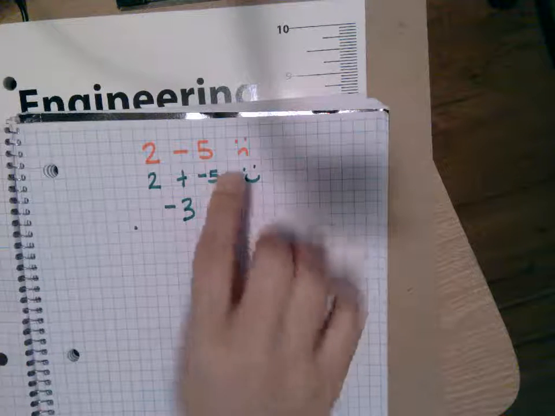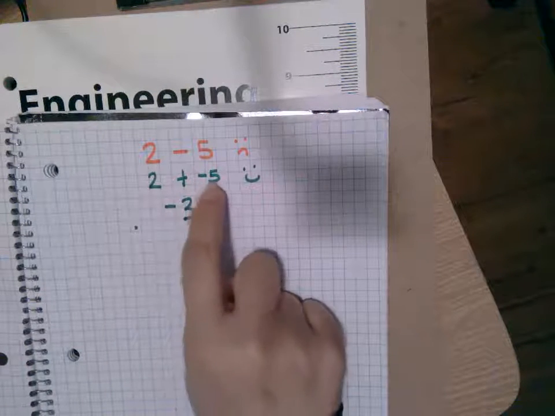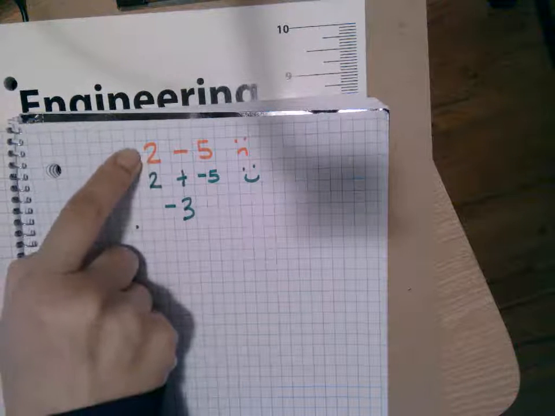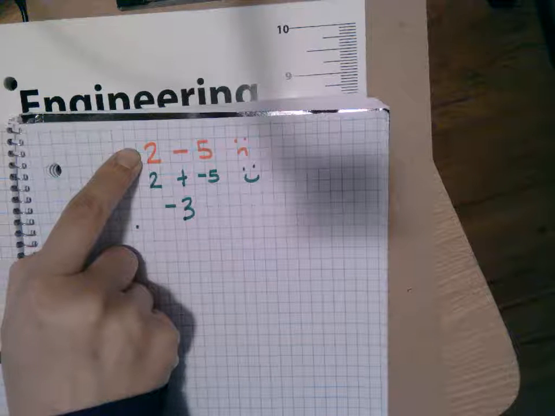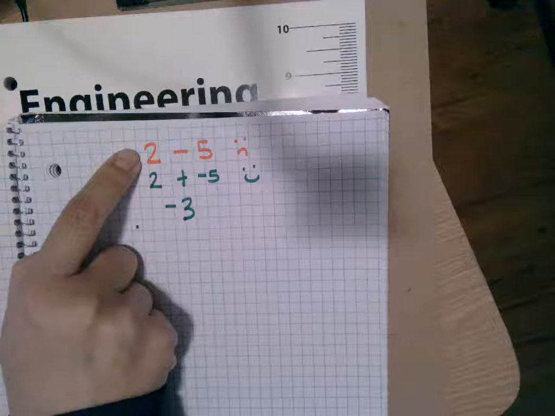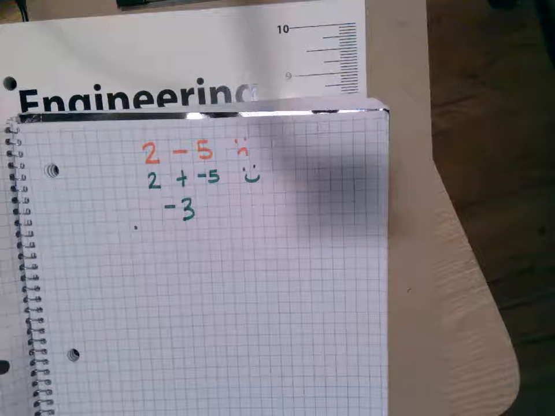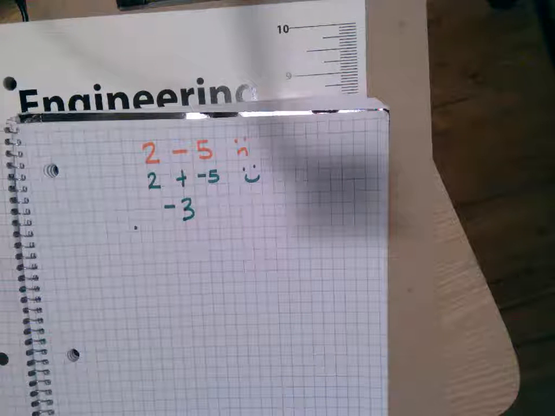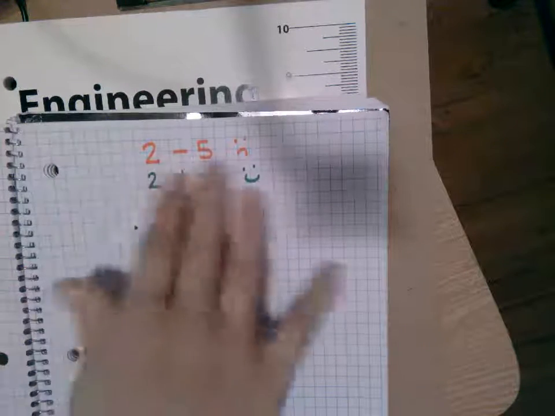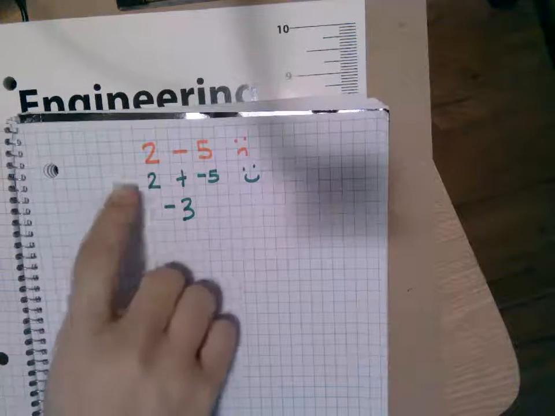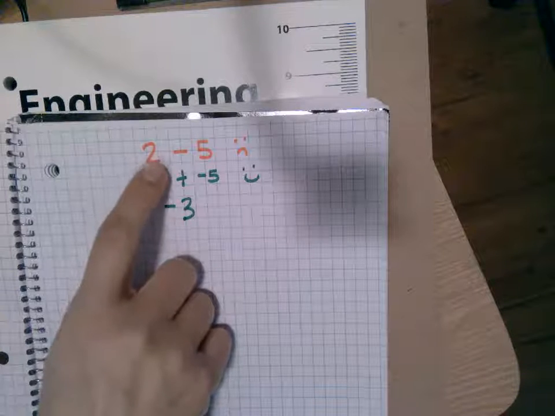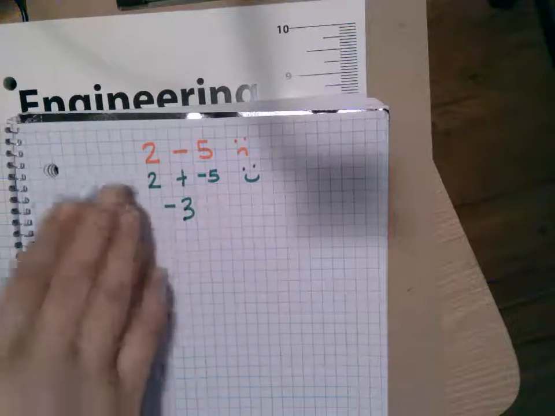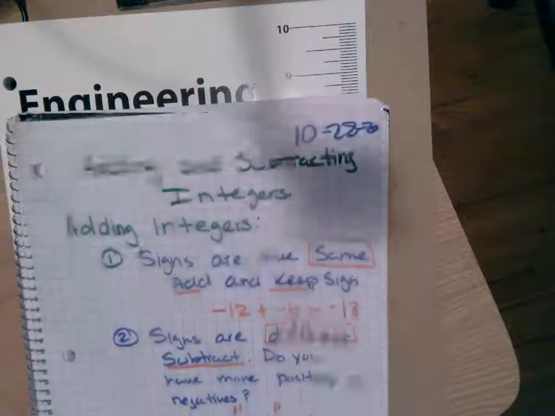I make this harder because when you rewrite it, you realize that you have 5 negatives, and so your answer is going to be negative. If you don't rewrite it, you might not see the negatives in there. They're disguised. It's like Halloween, they're in disguise. Today you're going to take a picture of the work you do on your own, not these notes, and this is what I'll be checking. If you have a subtraction problem, I want to see how you rewrite it, because that's what I'll be grading.